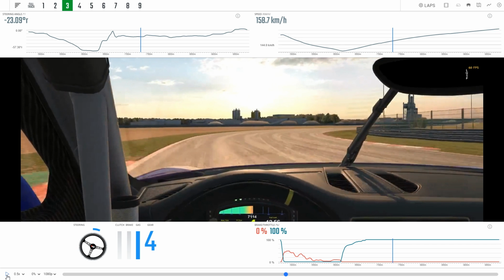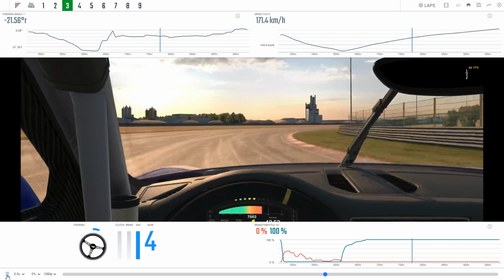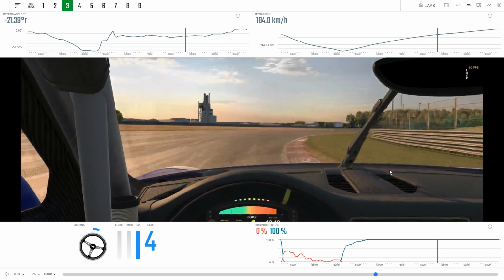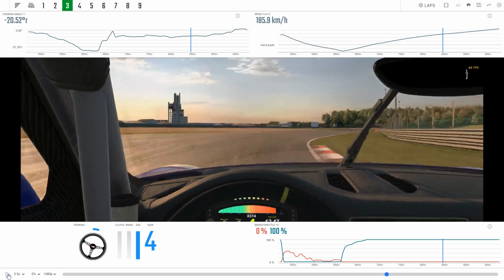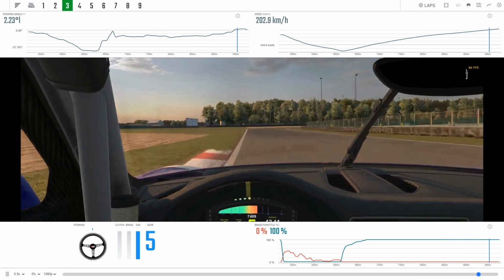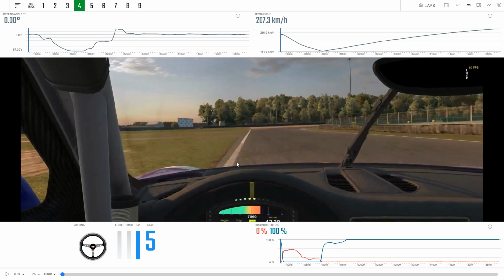Now this then leads immediately into turn 3, which is easily flat out. The only thing that you need to worry about really is taking the shortest possible distance through here, which involves a nice wide arc with an apex just as this curb ends, and then you can open the car up to the exits, which then gives you a nice wide approach into turn 4, which is another high speed corner.